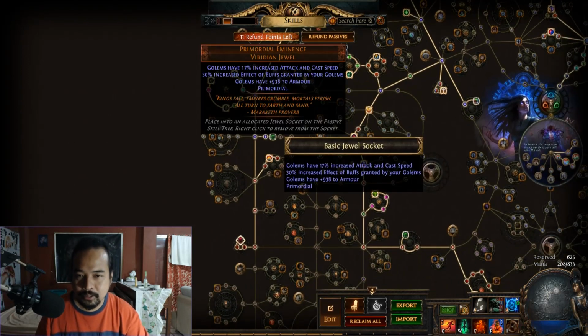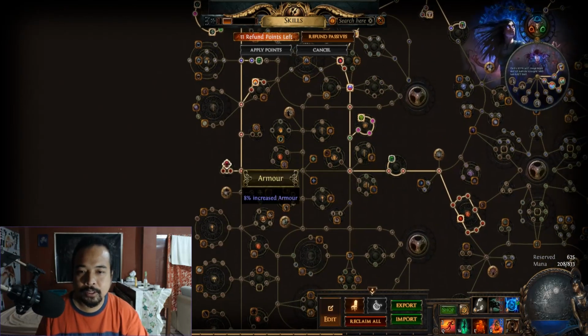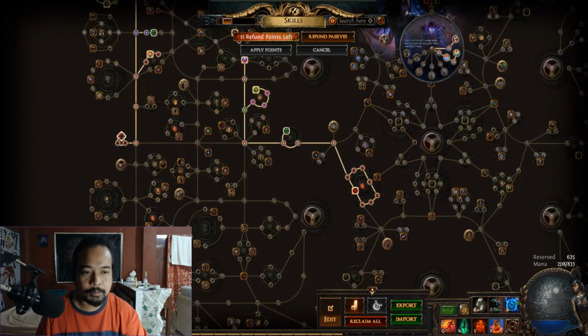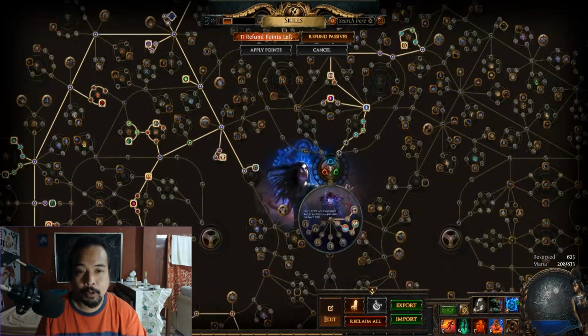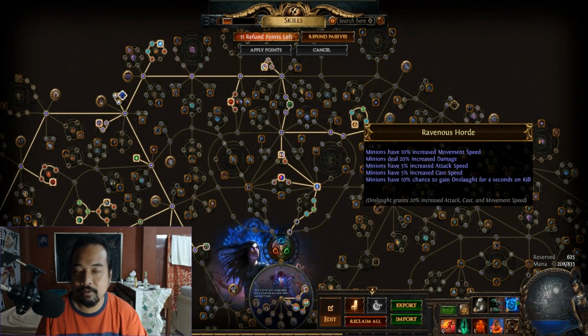We did get another socket here, a Primordial Eminence, some more life here, Devotion, and then we went down here to get another socket for the Primordial Might. And then we've gotten another socket over here, Primordial Eminence, and then we've gotten all of the life nodes over here, which is really, really important. And then we went over to the right side here to take the Ravenous Horde.